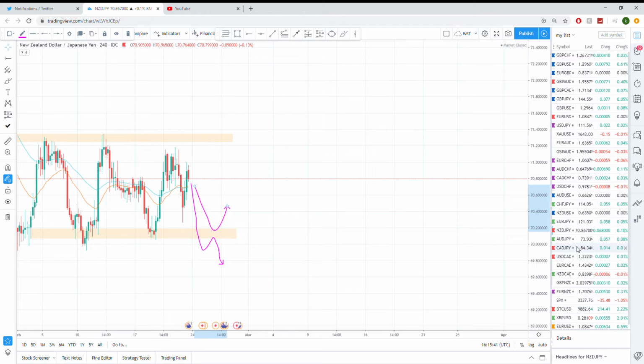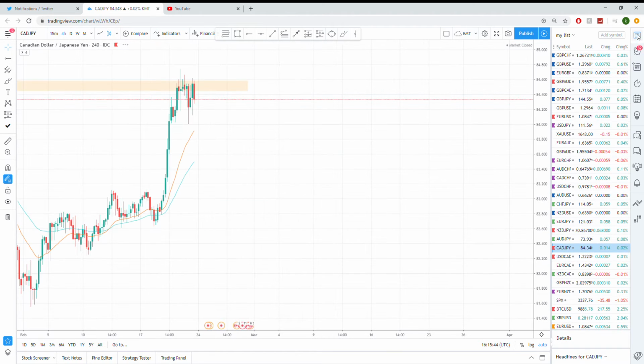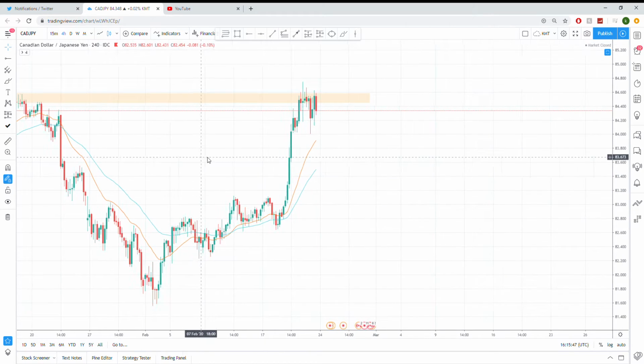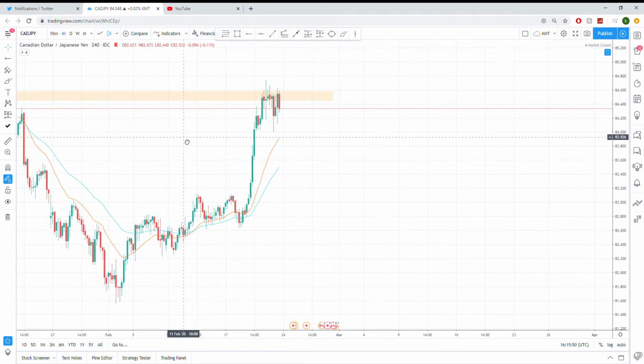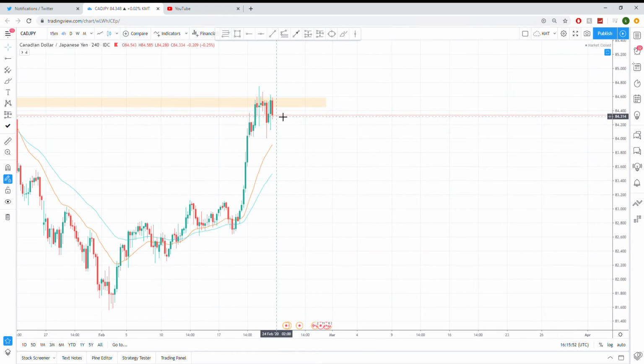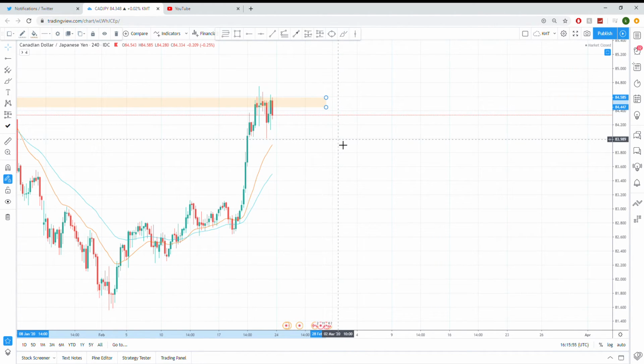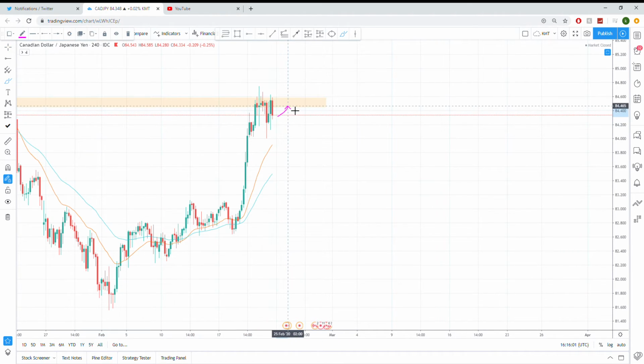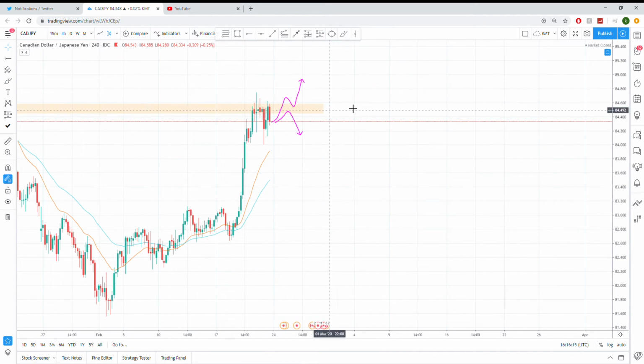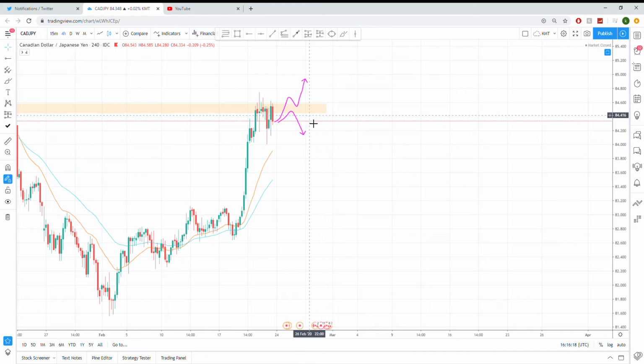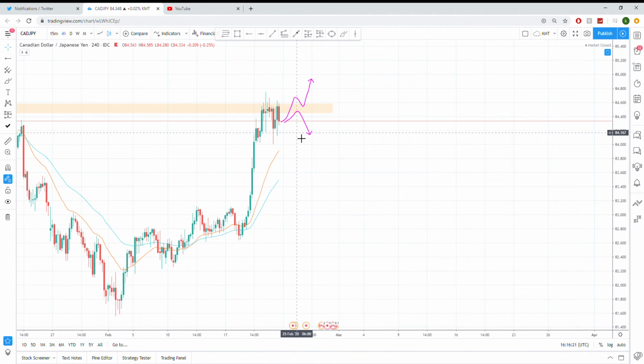So the next pair I'm looking at is Canadian dollar to the Japanese yen, and as we can see, we are looking at our zone right now. So we're already in this zone, and we do have a potential to start shorting here. So this is at 84.585 to 84.447. And essentially, same thing again, we're looking to see if this zone will act as a form of resistance, or if we're able to close way above. We'll wait for that support, and we'll close way above. So we're looking to bounce higher from that point. So same thing again, really looking for the same situations.